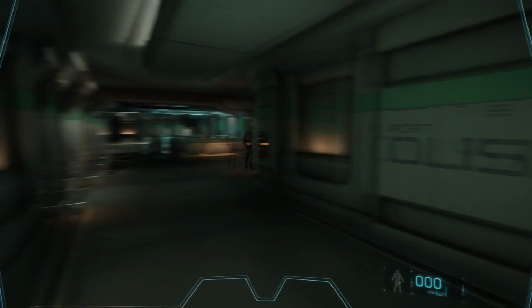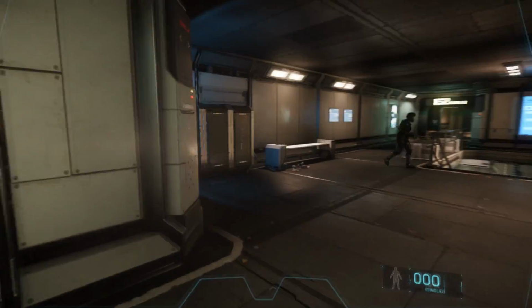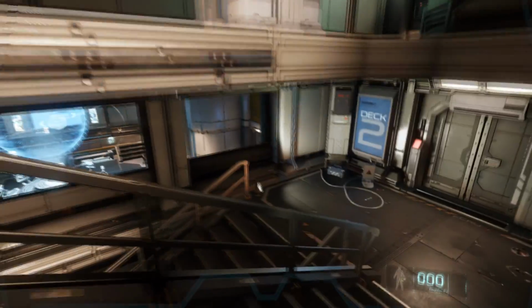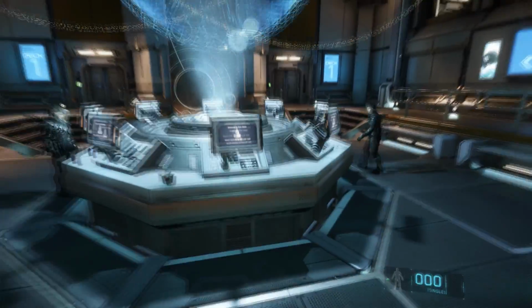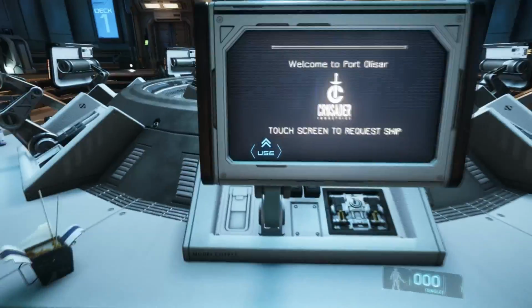That would be neat. So here we are at Port Olisar. Got a few buddies around here. So what we're going to do is get in my ship and maybe do a little pirating. Since there really isn't a whole lot to do in Star Citizen at the moment, the most amusing thing to do is, well, let's be honest, be a bit of a troll.